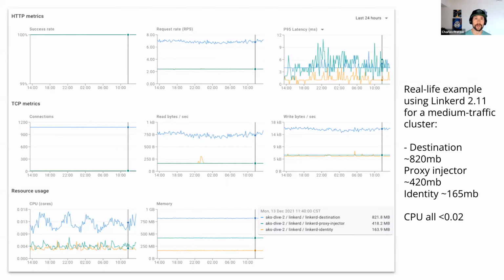So by understanding your throughput, your requests per second, and the number of pods that you have running, this will be either bigger or smaller, and you can adjust those resource limits appropriately so that Kubernetes doesn't go in and evict those pods for using too many resources. So I wish that I could say, here's a formula that will get it done for you. But unfortunately, applications are so different.